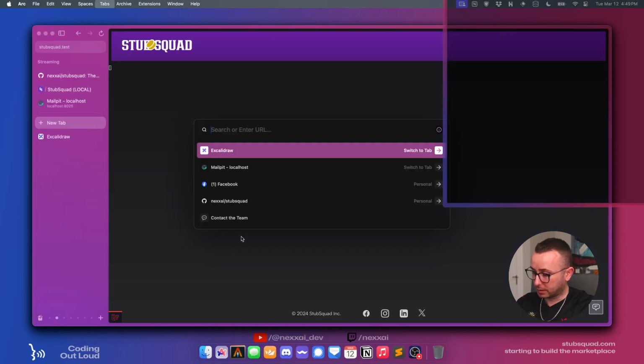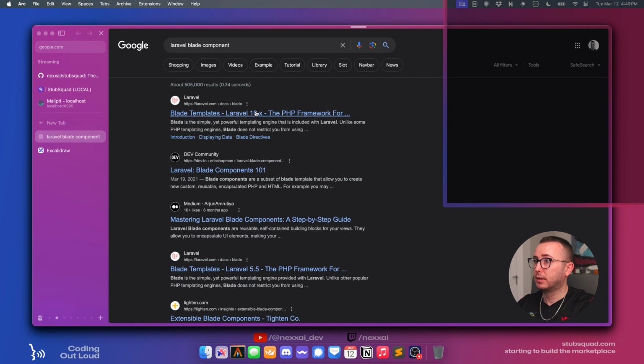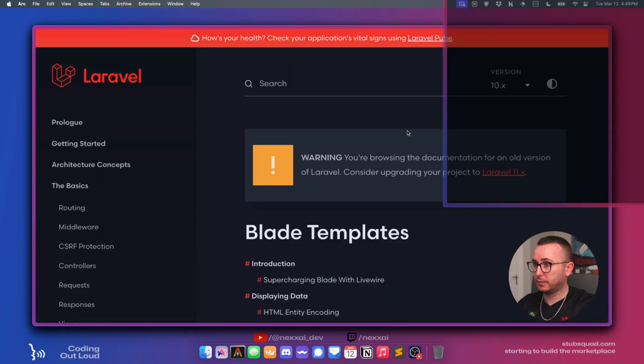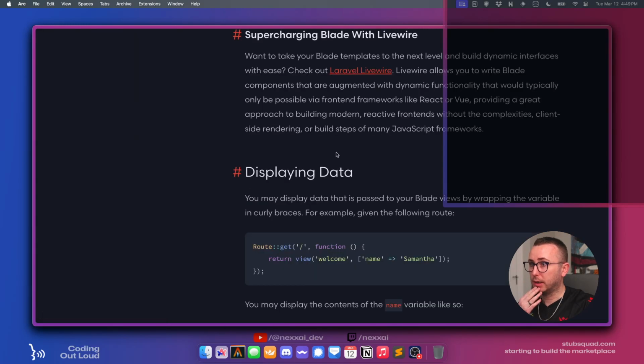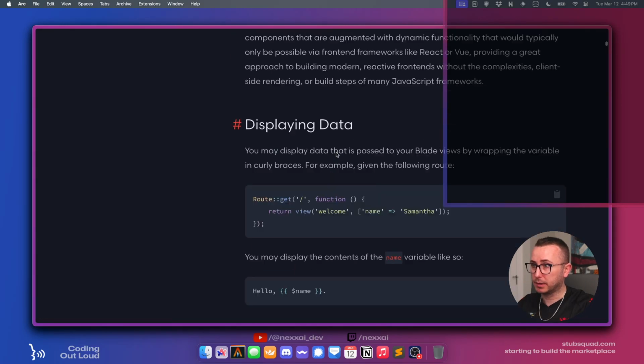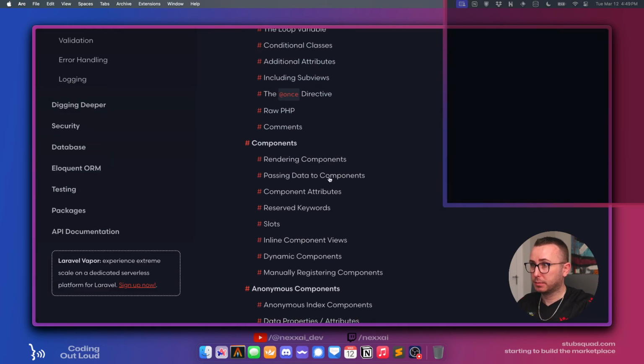Well, let's go take a look at the docs. Laravel blade component. Templates, fine. Okay, so we're not going to take in Livewire, although we might just do that to make this easier. Components, passing data to components.